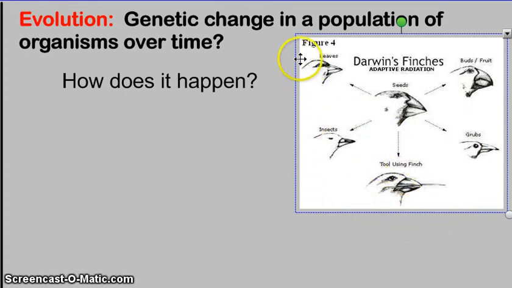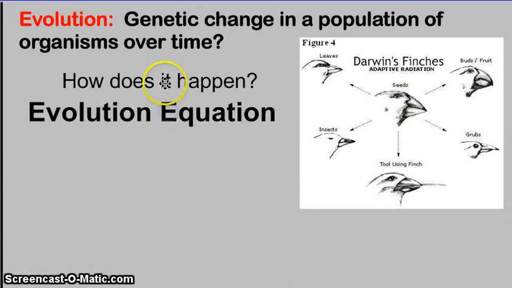This bird's beak is specialized for collecting leaves. So, though they are all members of the same group, there has been genetic change in different populations based upon where they live and what they eat. And that genetic change has led to physical traits, so trait differences, and changes in those traits cause the organisms to look different. So how does this happen?